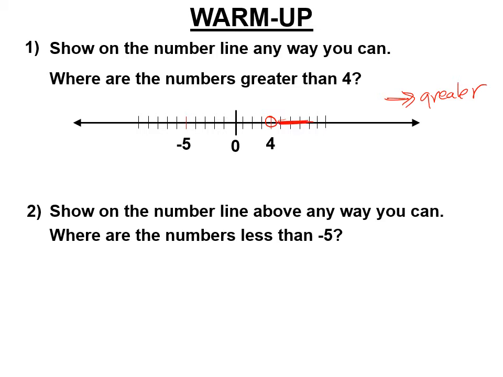And then you're going to draw an arrow. Now you're not going to draw the arrow up here like we did for adding and subtracting. No, this arrow is sort of ugly because it covers up the number line. This is how you show all the numbers greater than 4.